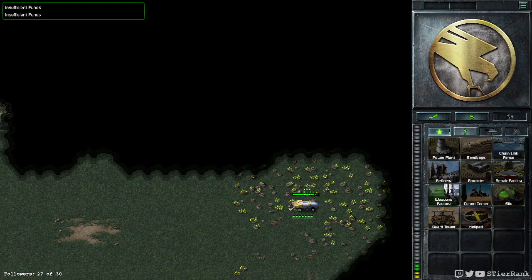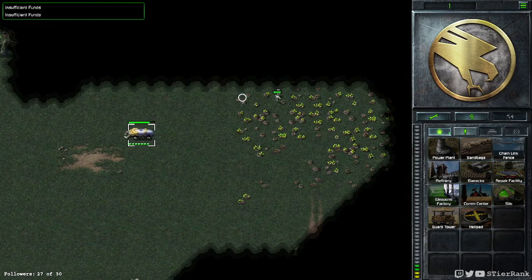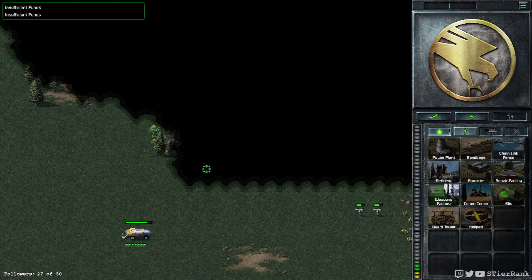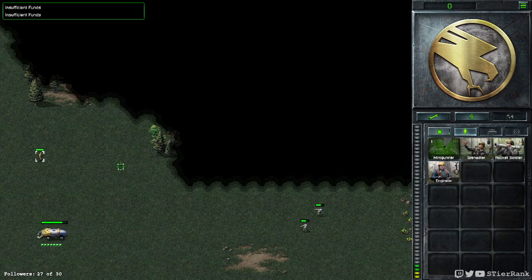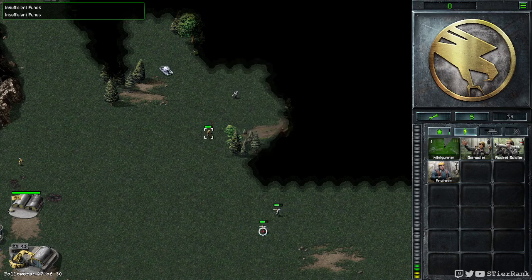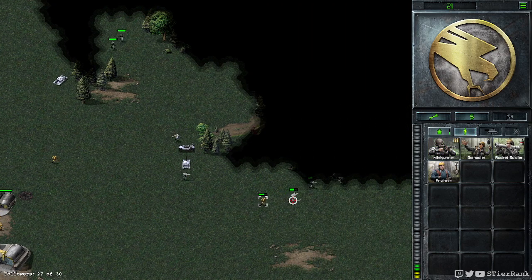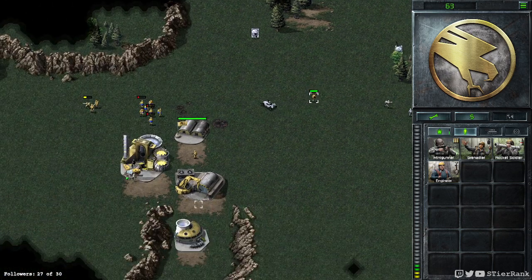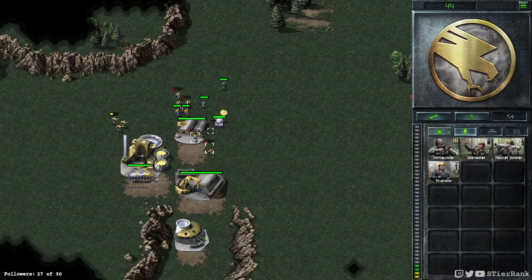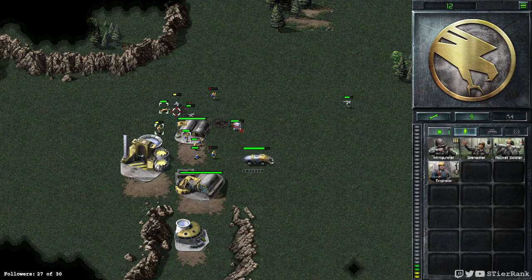Insufficient funds. Units just to antagonize them away from our base instead of right on it. Our base is under attack. Warning. Unit lost. Come on, get them, guys.